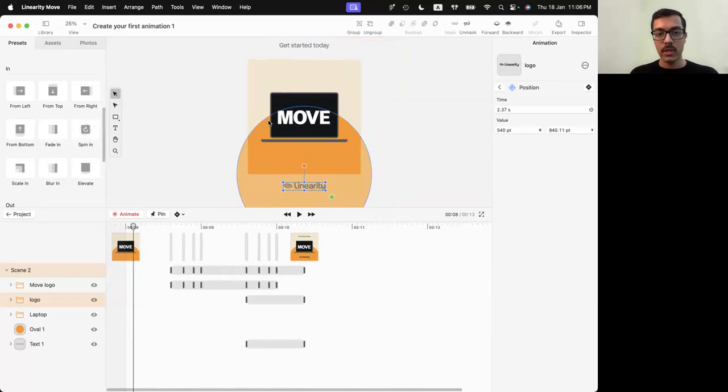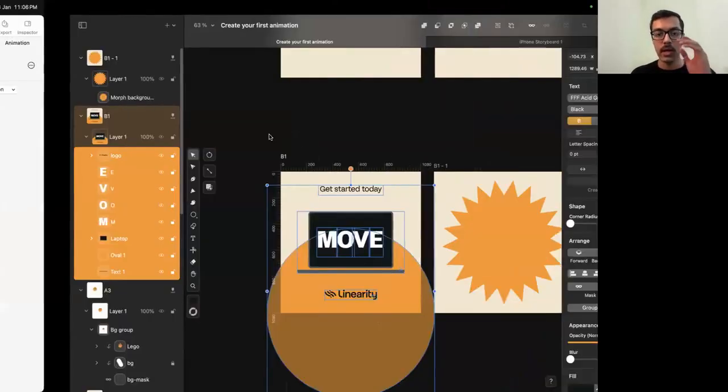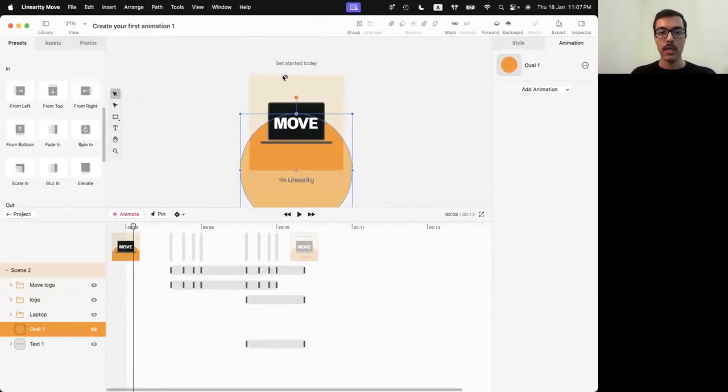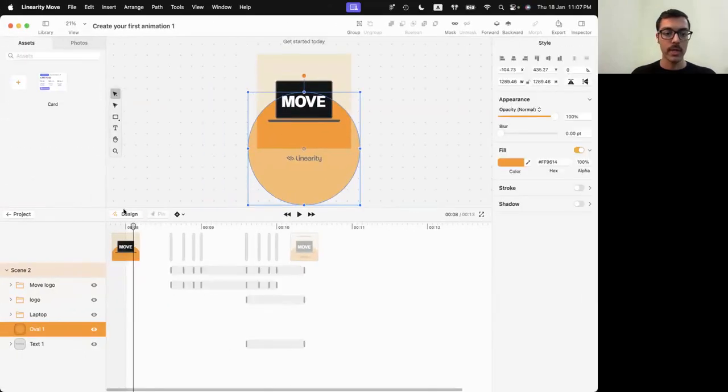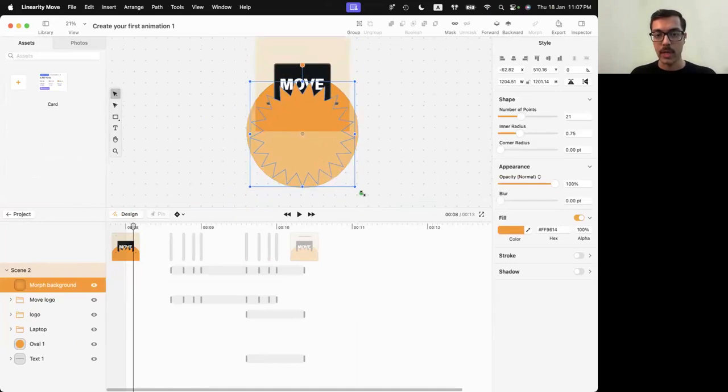Oh, we can actually animate the background as well. And for that, I would just keep it brief because Maddie is having another session on January 26th to dive deeper into something called morph. And just a quick preview for that would be I would just copy this star shape, bring it inside Move, and for that I'll go to design mode, paste it, resize it, and position it wherever I want.